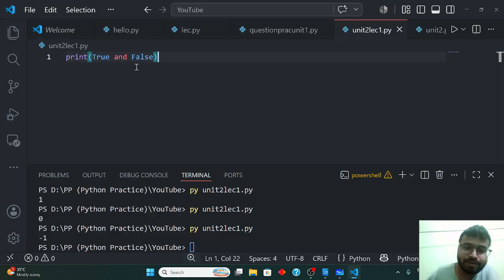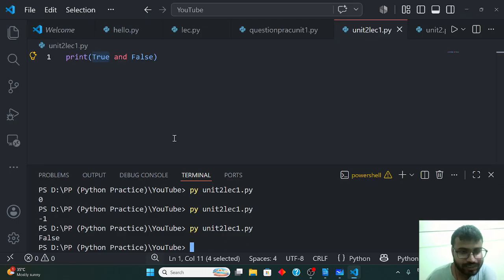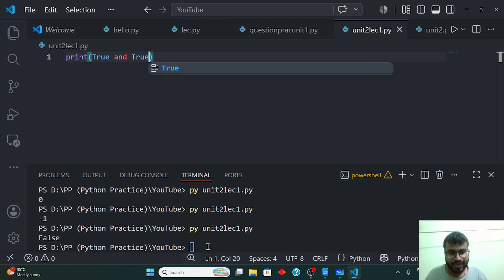And will be true only when both of them are true. So let's check. We have given here print true and false. The result must be false, and yes, it is false. Now we will write true and true. Both of them are true, so it must be true.